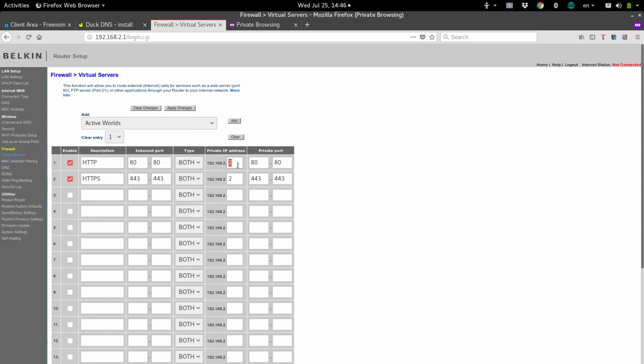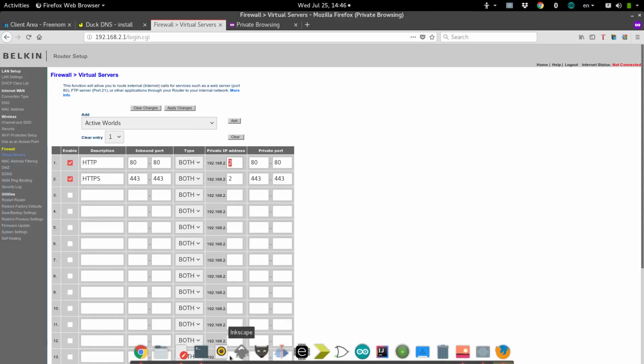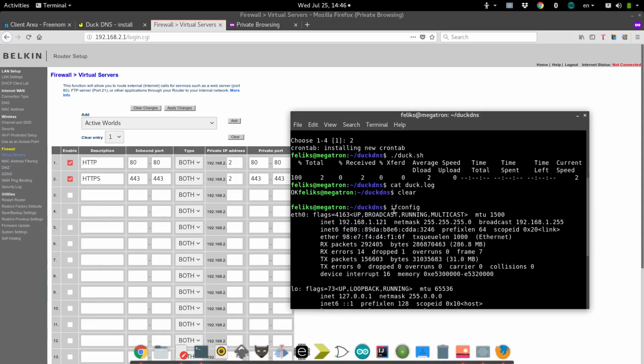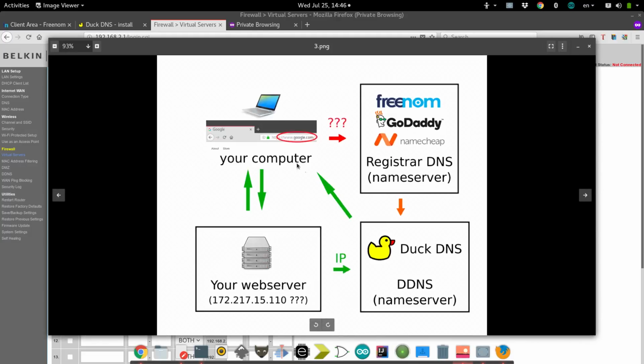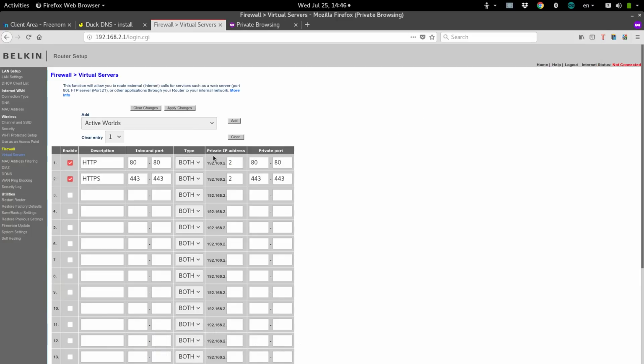But here's where you want to plug in the IP address that your web server has, so that when somebody comes in, they follow through this whole big loop, and then it comes into your network that has your web server on it, and your network needs to know which computer handles web requests. This is where you do that.